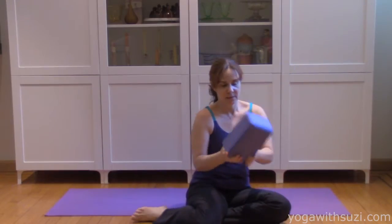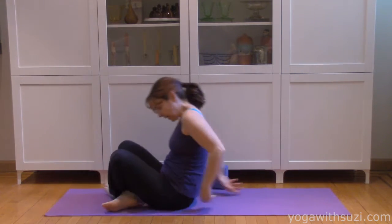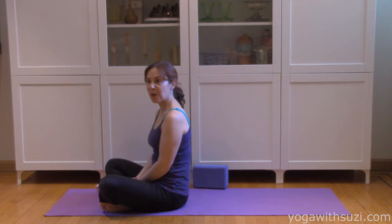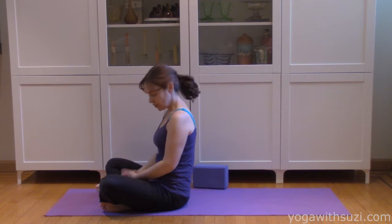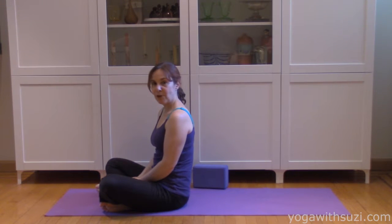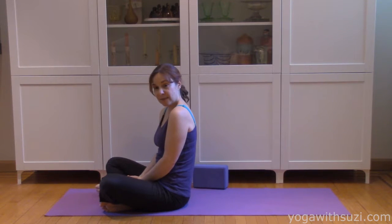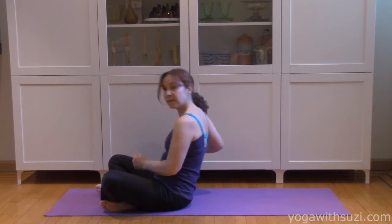The block. So I love the block, and I'm going to show you a couple different things that I do with it. I teach a class at a senior center, and one of my seniors came up to me last week after class and asked me if there was anything she could do to strengthen up her pelvic floor. She didn't say it that way, but I knew what she meant. She was worried that sometimes when she has to go to the bathroom really bad, sometimes a little bit leaks out, and she wants to squeeze those muscles.